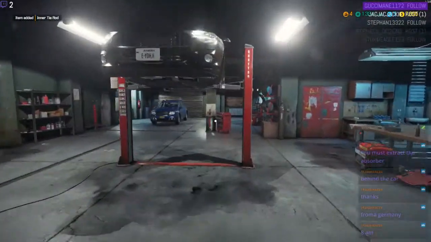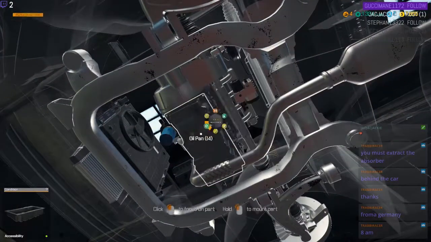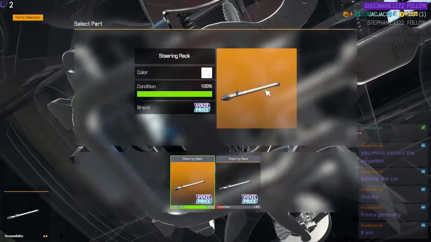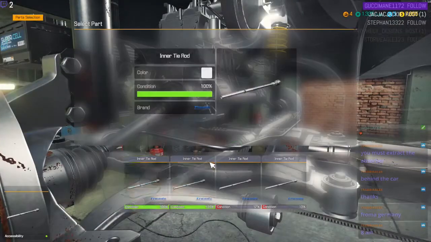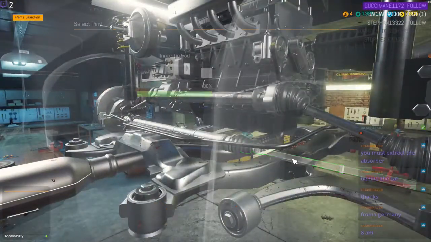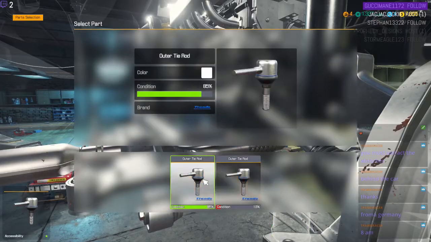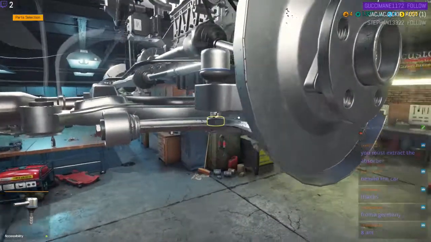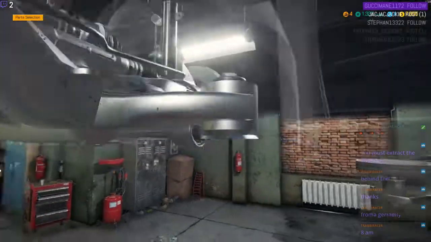Who knows? Let me just put some stuff together first. Part mount, steering rack. Inner tie rod. That's the one. Inner tie rod. Outer tie rod. And then if I remember correctly, I didn't actually take off the other side, did I?